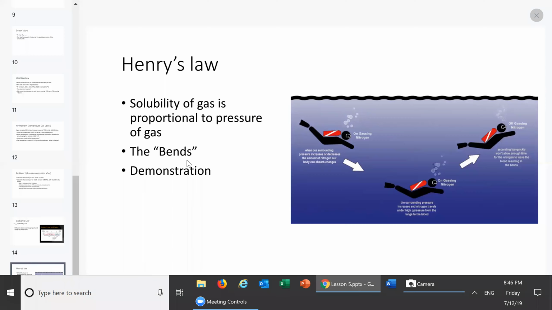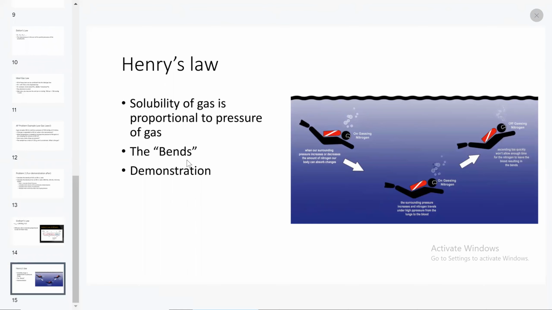I did want to say one more thing about gas solubility. It turns out that as you increase the temperature, gases become less soluble. So if you've ever turned on the hot water faucet, you might see that the water looks cloudy. Originally the water is cold, so there's a lot of gas dissolved in it, but once you increase the temperature using your water heater, all of the gas starts to come out of solution, and now you have these bubbles in your water which cause the cloudy water. Okay?